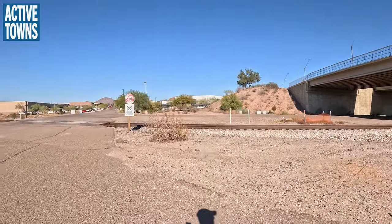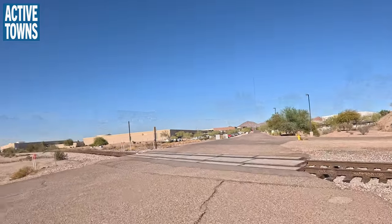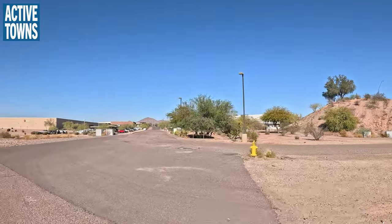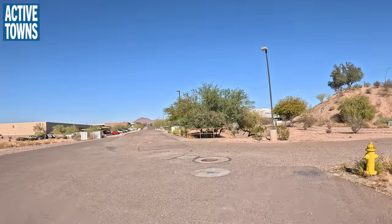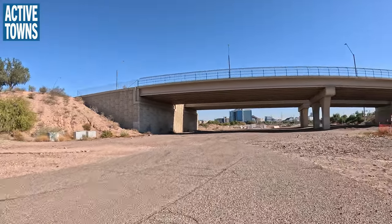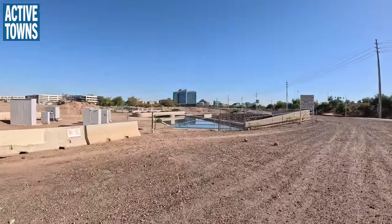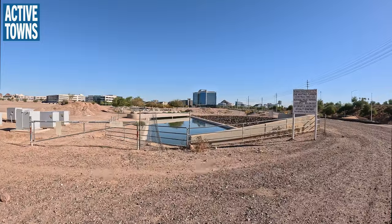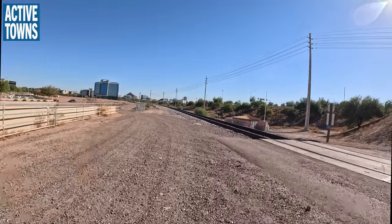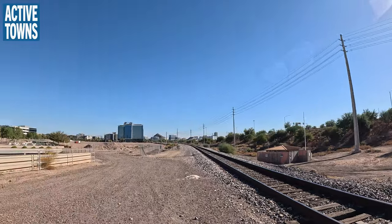Okay. It's not super obvious where I'm supposed to go. I see a bike over this way. So as you can tell, very little wayfinding in this particular location. But I saw that bike pop out from over there. Interesting. He came out from over there. We may pop back over there in a second. I just want to check and see if I'm missing something over here. Okay, doesn't look like it.